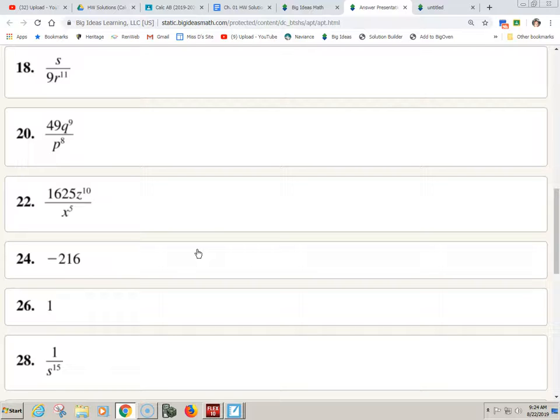I'm looking for questions 17 through 28. They can be odds, they can be evens. If you didn't grade your odds from the back of the book, you might want to go look at that if you have a little bit of extra time, because if you got one of those wrong, you want to fix it before tomorrow too.